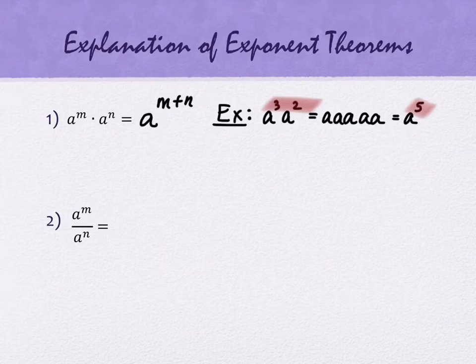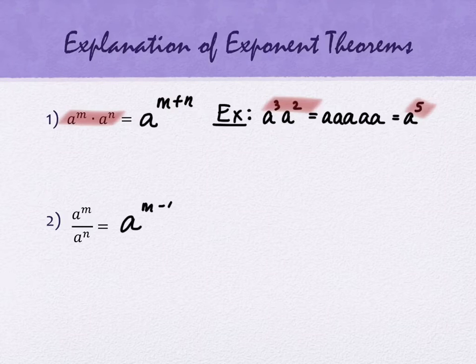Right? So a lot of kids, and maybe even you, are tempted in this particular case to multiply the m and the n together. But if you do a real simple, quick example, you can remind yourself that no, it's not multiplication, it's addition. Okay? All right, the next one we said was supposed to be subtraction.